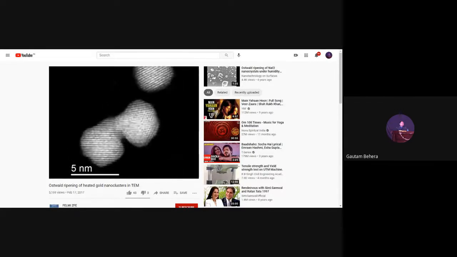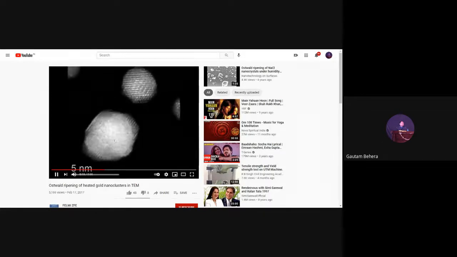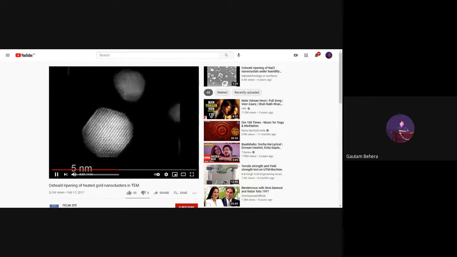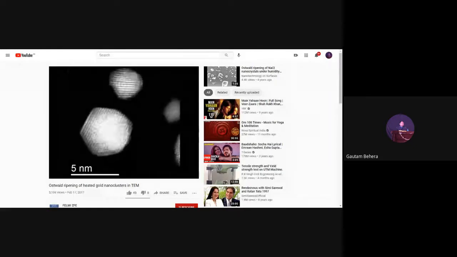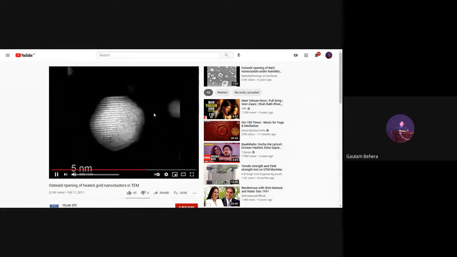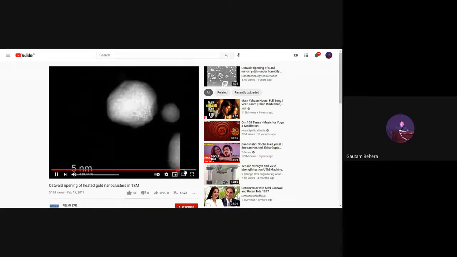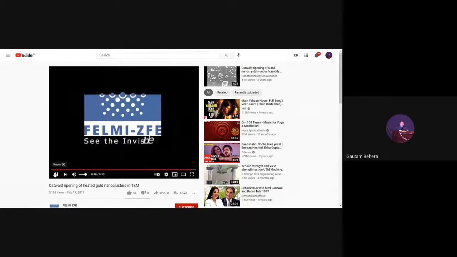Just look at the particles. See, the bigger particle is engulfing the smaller particles. And this is now bigger and this is a smaller particle. It will get engulfed by this bigger particle. Again, it is increasing. Again, you can see this particle may engulf other smaller particles. Look at this one. It will get consumed by this bigger particle. Okay, this is over.